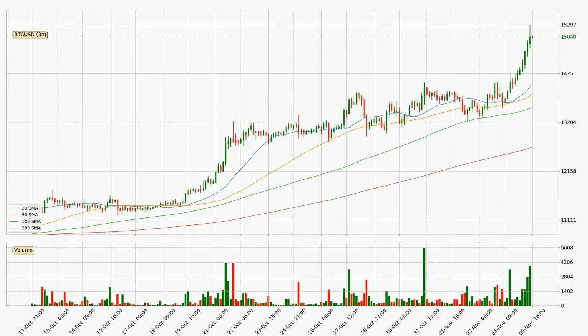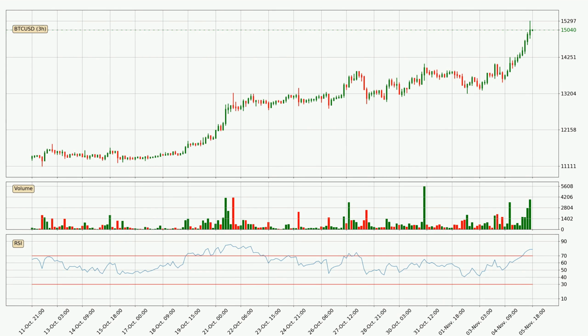Jumping to the 3-hourly simple moving averages, the price crossed the 20 SMA upwards, but the volume wasn't very high, which means it is not a very strong signal. For this time interval, the current price is above all of the simple moving averages, which looks bullish, and you should watch if the closest SMA, the 20 SMA, could remain stable or the price will dip below it, with the current price of around 14,051.